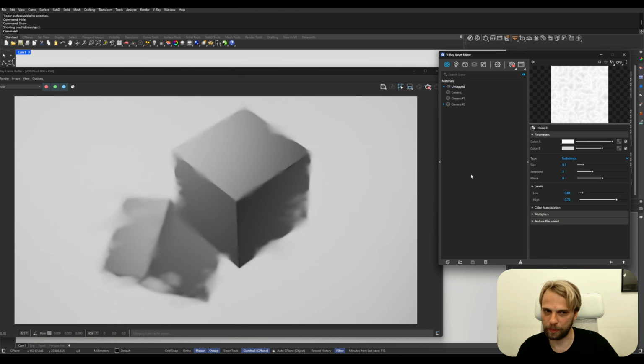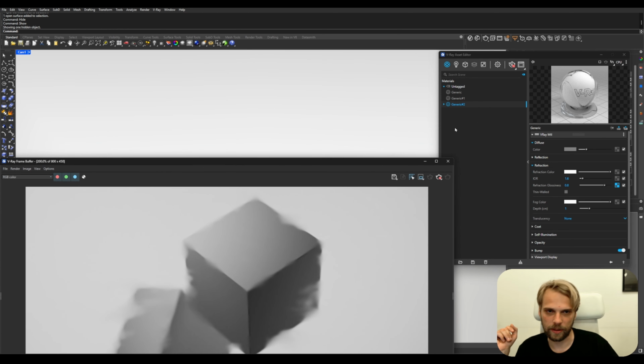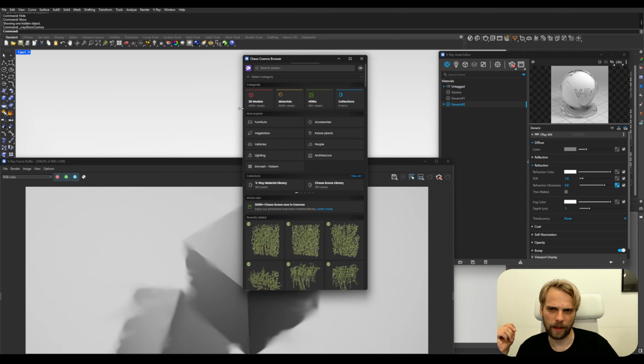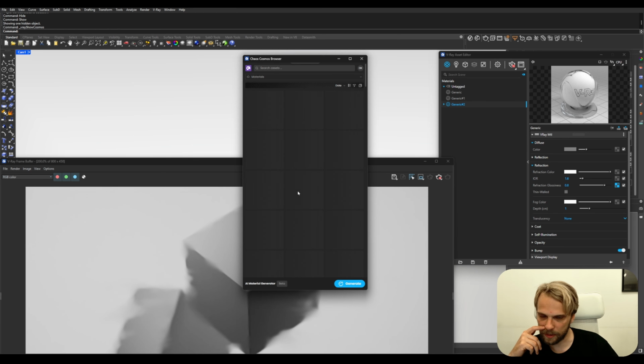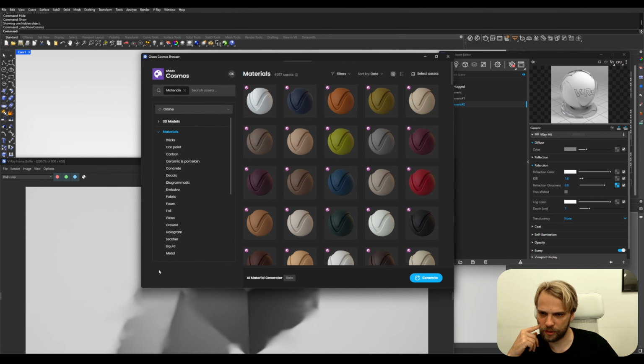Considering that the sandpaper produced the exact same glossiness, right, as what we're getting here. Hopefully this makes sense. So making it manually is cool and all, but the better way of how to do it, in my opinion, is by just downloading it. So if I go to Chaos Cosmos browser, and I simply go to materials, we need to expand this so that we have access to the left-hand side menu, and I just go to glass.